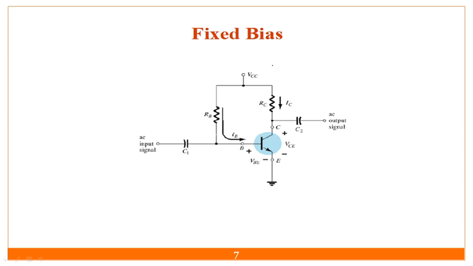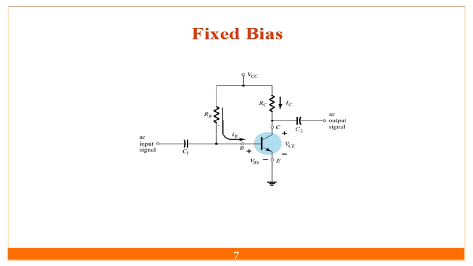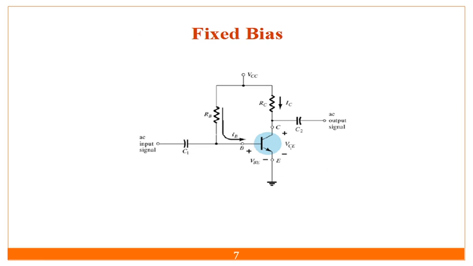So why are we calculating this? Because as far as this graph is concerned, I must know the value of IC and I must know the value of VCE. I am having just this circuit diagram and I don't know what kind of current is going to flow, that is IC over there, and what is the value of VCE over there. Because suppose these values are very low, suppose I got the value of VCE as 4 volt and IC as 4 milliampere.